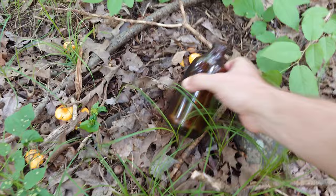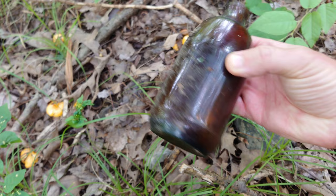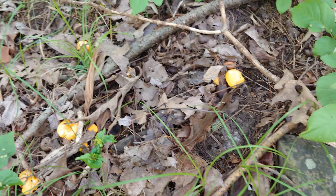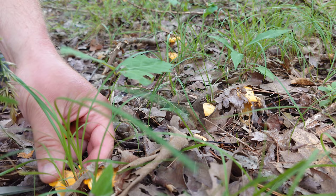That is the target species there. I think that's Red Stripe - I'm not a Red Stripe expert, hit me up in comments if that's not Red Stripe, but that looks like a Red Stripe bottle to me. I could go for an ice cold Red Stripe right now. You can see there's a nice little line of them right here - some of them are buggy, some of them not too bad. Nice line over there just coming up too, so I'll pick these.